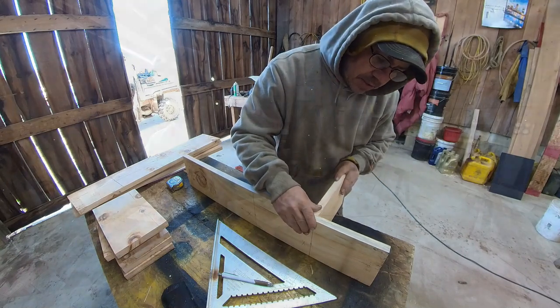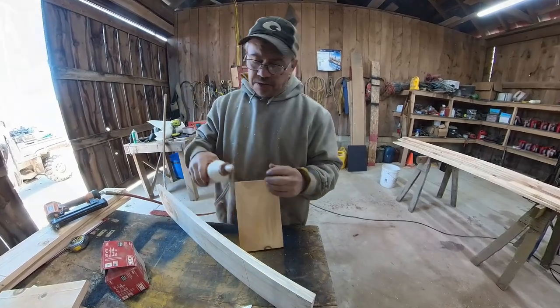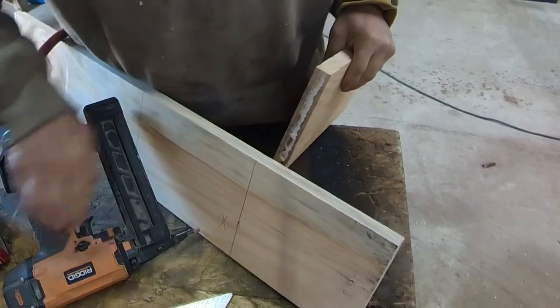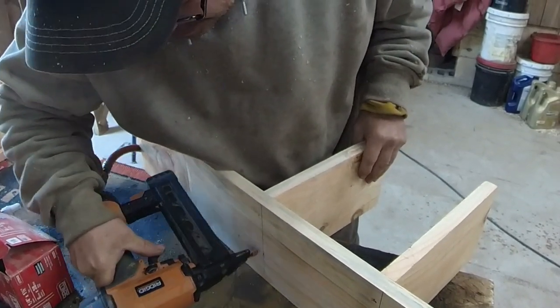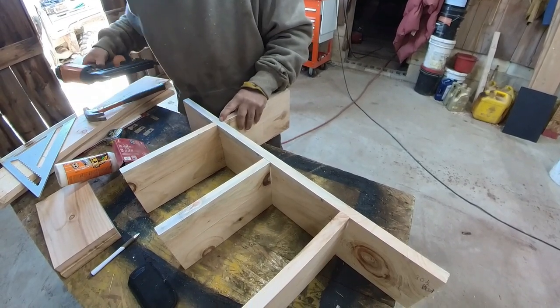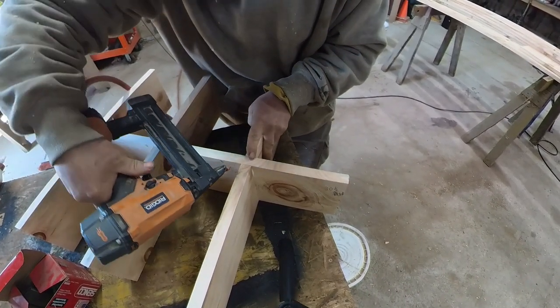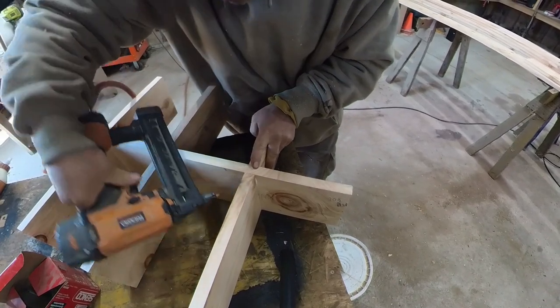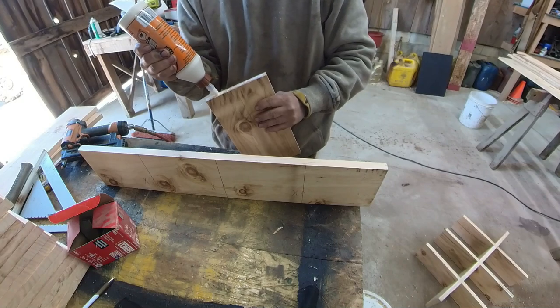I'm going to glue and staple it together, just hit it with nails — glue and nail as I go. I'll nail it together with inch-and-a-half crown nails and glue the joints; I'm not going to go crazy with the glue. We don't want a lot of extra glue in the house itself. One thing a lot of folks don't know — Purple Martins are actually a hundred percent reliant on people. I'm having a hard time finding information on ventilation for this thing, so we're going to kind of make that up as we go. I haven't decided on how to mount this yet either — I have lots of steel, so I'll put it on steel of some sort.